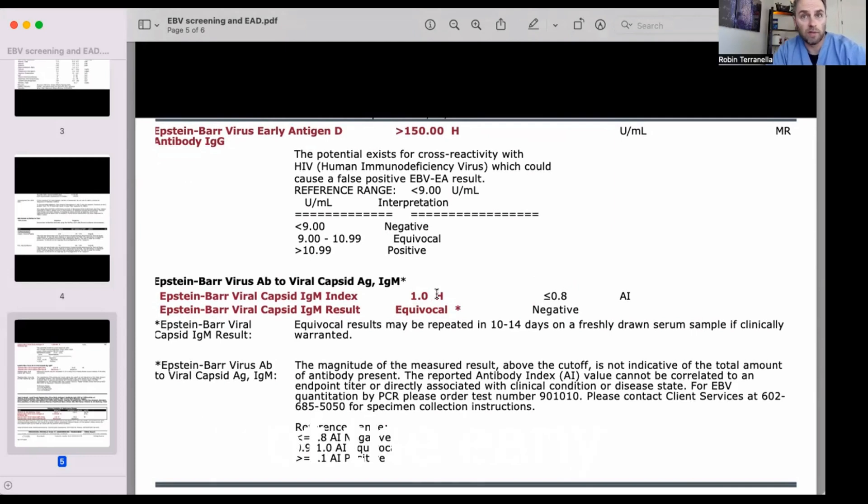Now, the presence of the early antigen D being positive like that also indicates the new activity of that virus because the early antigen D is a early sign of infection or reactivation of the Epstein-Barr virus. So if he didn't have this, it would be less of an indicator of a current infection. But the presence of this alone could also be, even with this being negative, could also be an indicator. You always have to understand what's going on in the context of the person to really get the most out of these tests.